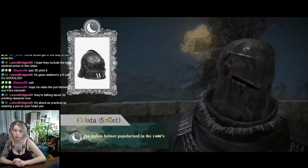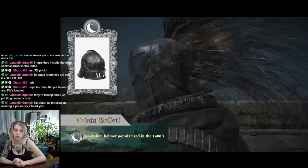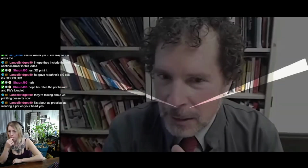The helmet on this armor is inspired by a sallet. There's a little bit of oddness about the eyes. They'll put the eyes at a kind of a slope. Imagine if you're trying to look left or right through an eye slot like this, you would start to go all squirrely-eyed as a result.